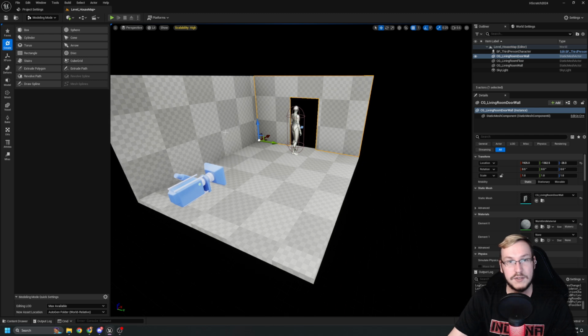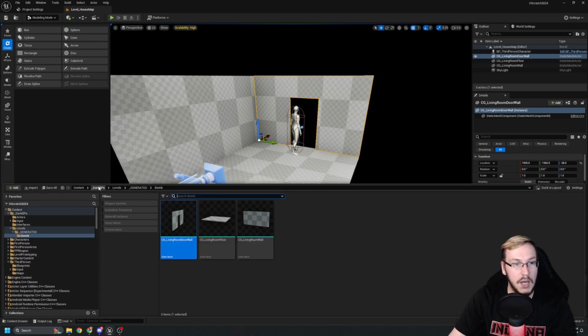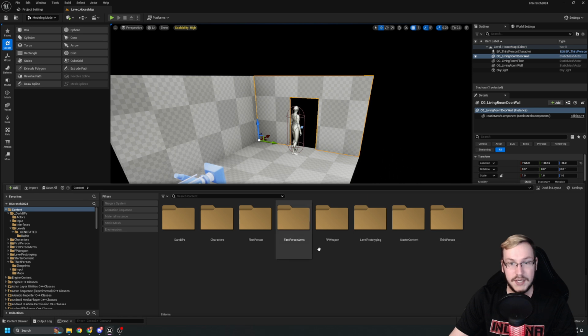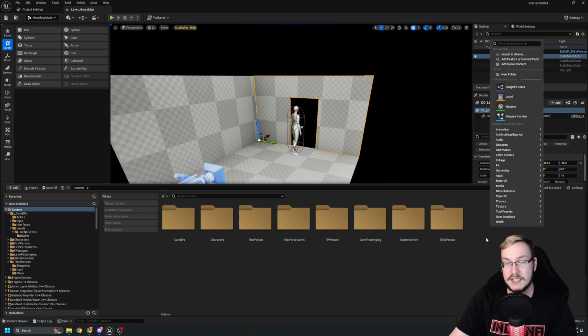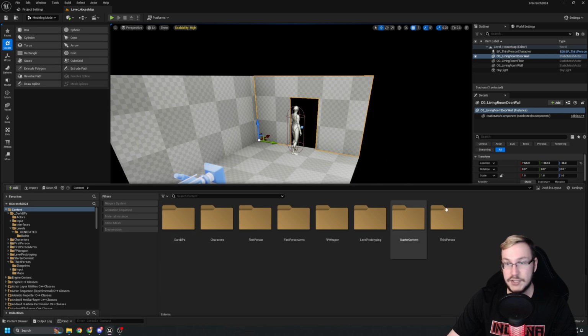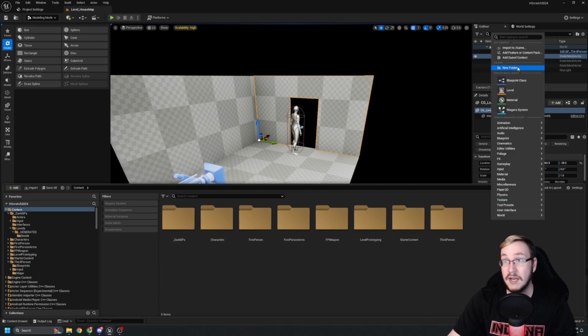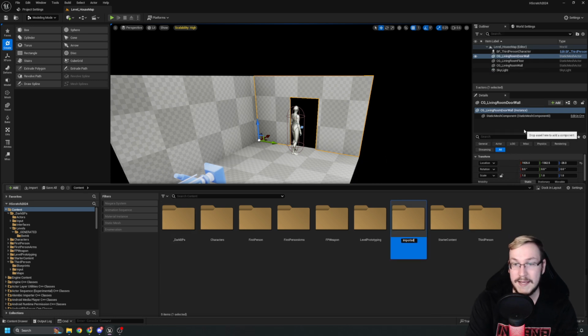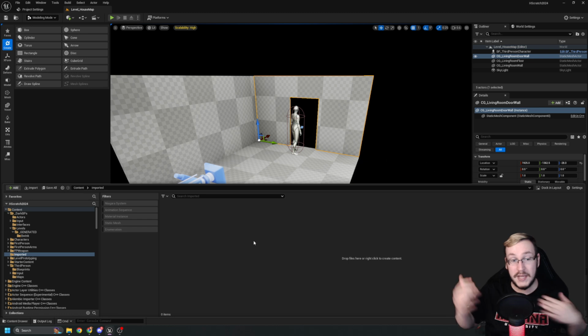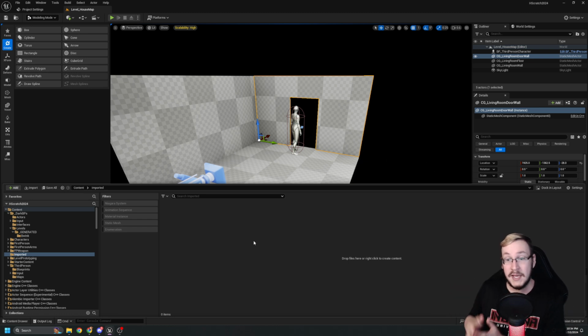We'll Control-Shift-S to save all. Then we're going to go to dark BPs, and content. And because this is something we're pulling in from a third party, I don't put it in dark BPs. Instead, I'm going to create a new folder. I'm going to call this imported. Inside of imported, I then create a set of different Creative Commons folders so I can keep track of what needs to be attributed to the artist, what doesn't.